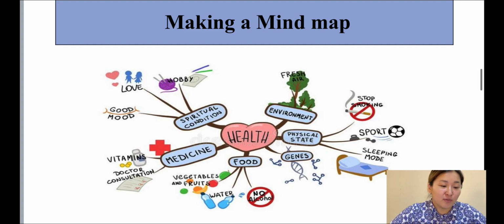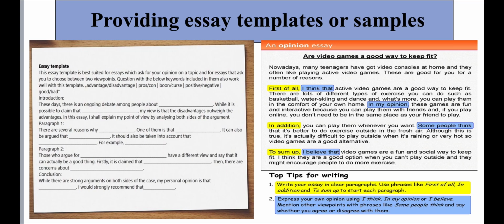This works very well. Next, as a teacher, you can provide your students essay templates or samples. The first one is the essay template. Here are given some useful language and linking words that can be used in writing an essay, and your students only should put their ideas and examples here. You can provide it to students who struggle with writing, and the next is the good essay sample. Here students can take some ideas, examples, and get acquainted with the structure of the essay.